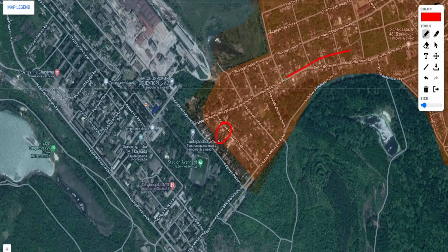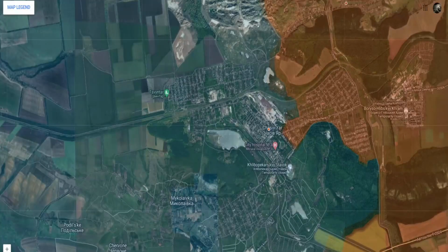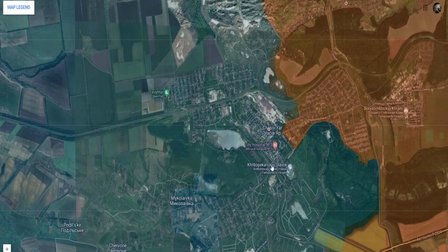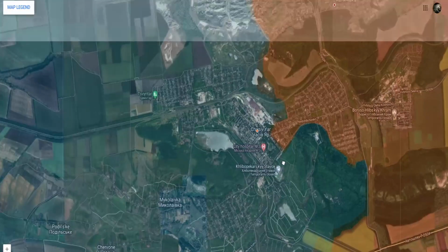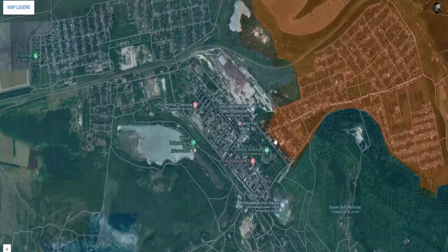So the Russians have broken through and have entered this area, and so now the battles are going on for the center of Chasiv Yar. Now maybe the Russians aren't able to hold it, but this center of Chasiv Yar, with the factory and these high-rise buildings, is where the Ukrainians are trying to hold on for dear life. The fact the Russians have broken into here is very interesting, and we shall see if the Russians are able to hold it. But yeah, there's been a breakthrough into the center of Chasiv Yar, so that is a very big deal.